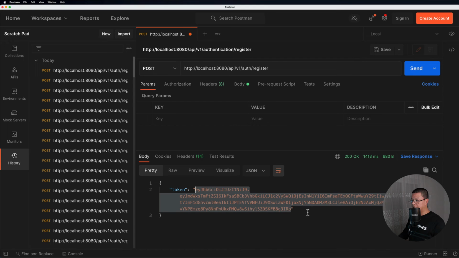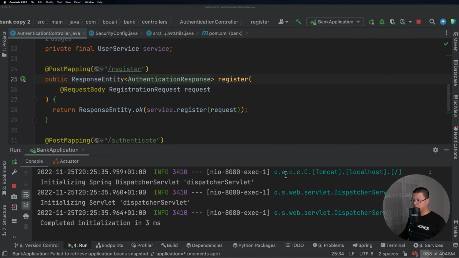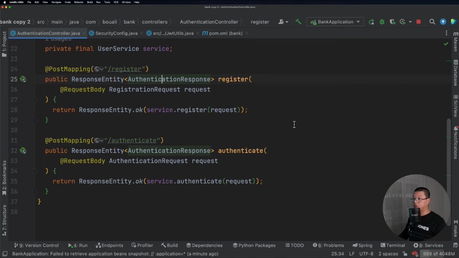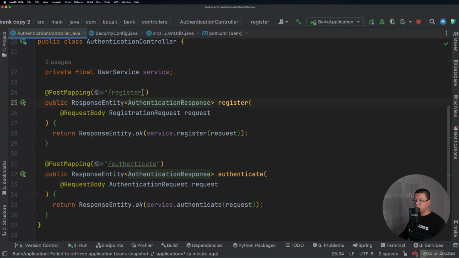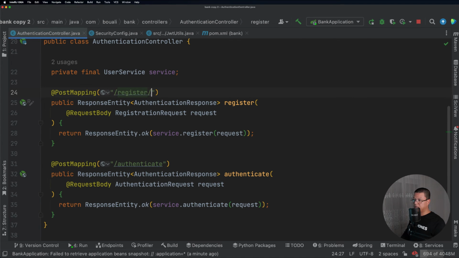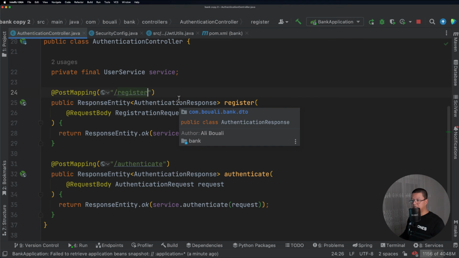Now I will go and explain the trailing slashes issue. Let's go back to that part, and I will show you how to fix that. If you already have clients, for example front-end applications, that are using some of the endpoints with these trailing slashes, you need to do some fixes in order not to break those applications.